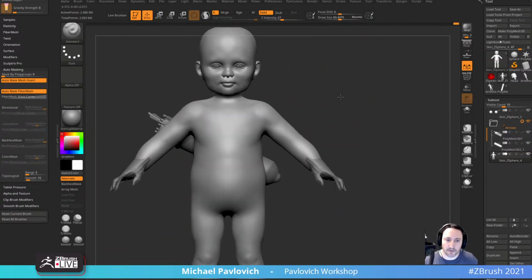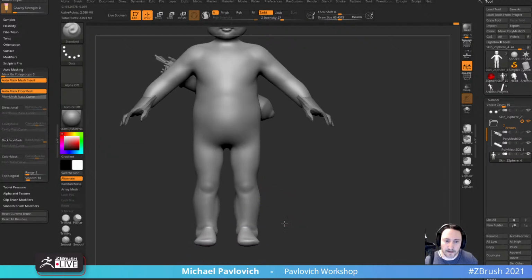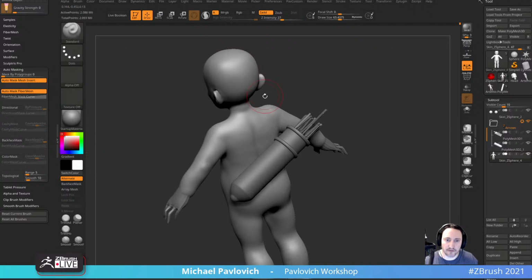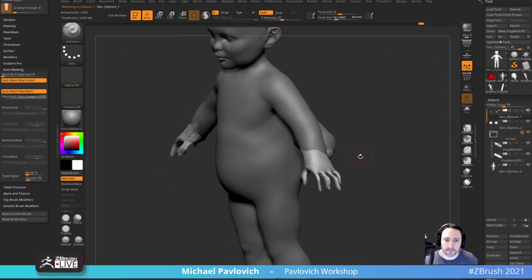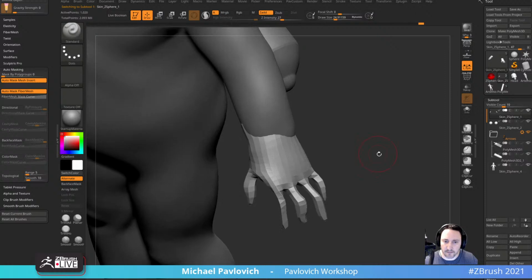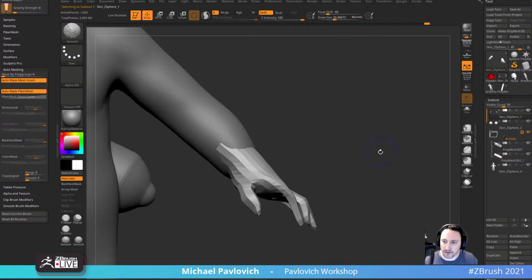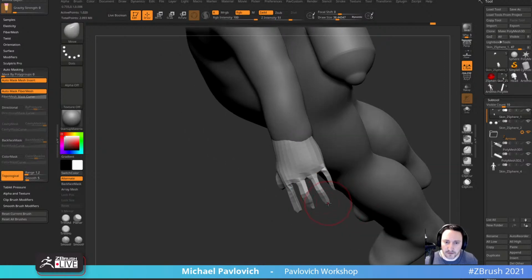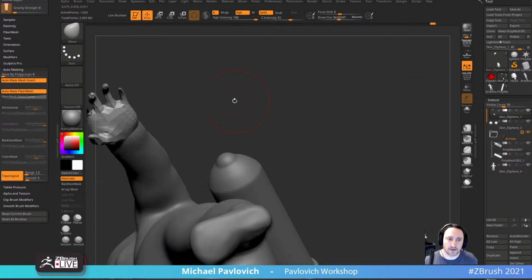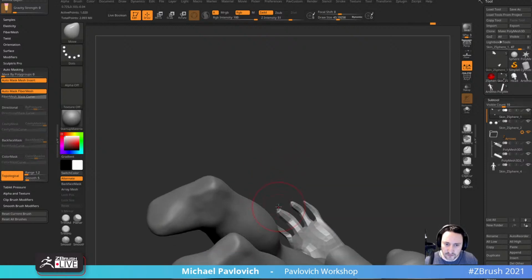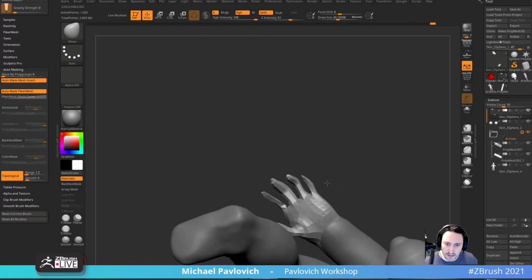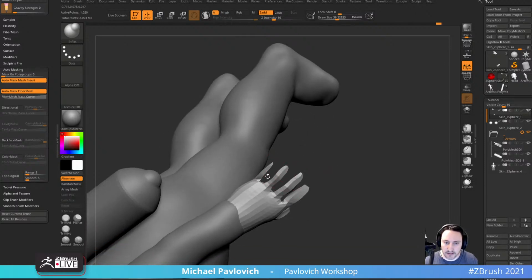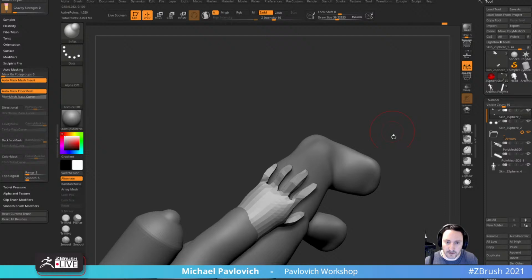And again, I'm not going to worry too much about the details on the body until we get a pose going, because the twisting and turning of those shapes dictate a lot of that. These hands are kind of a mess. And again, if we're just going to be posing those anyways, and there's going to be little sausage fingers, maybe I shouldn't worry too much about it. But we do have Move Topological turned on. There's actually a move brush just for that. By the way, you can just go in here to B, M, T, and that'll give you the move brush with topological. But I usually just turn it on in my menus there.